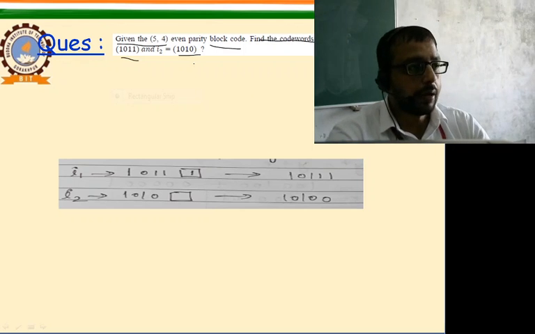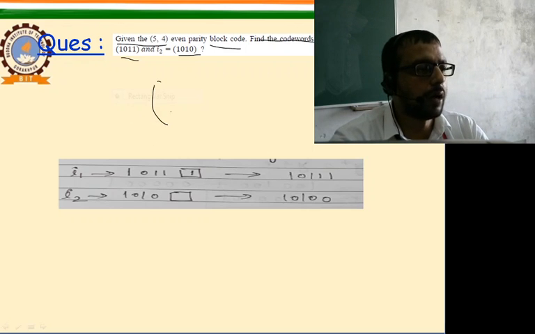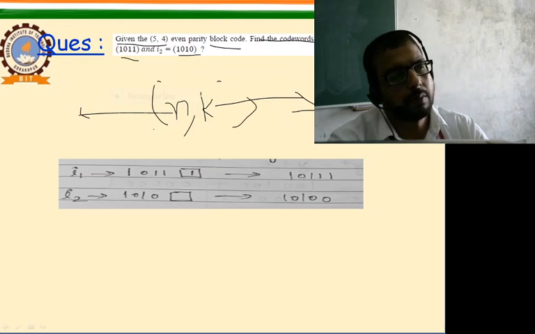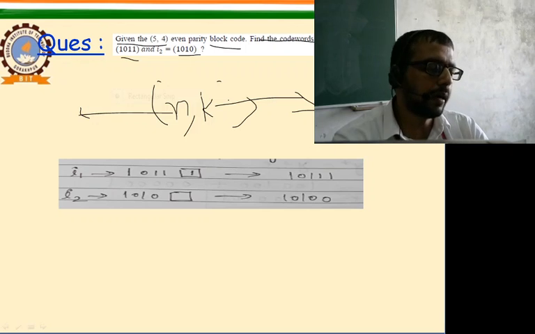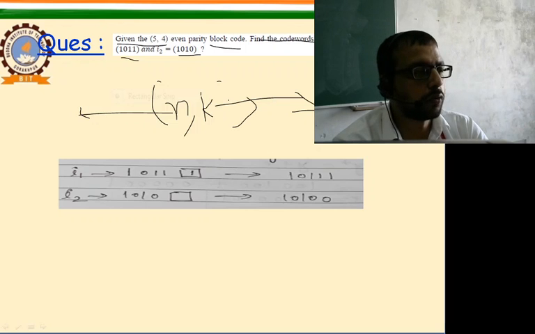If we brief about the linear block code, we know the linear block code is represented by (n,k). Here k is the message bit and n is the number of encoded bits. This means if we add some extra bits to the message bits, then finally we get the encoded bits, which are of the order of n.